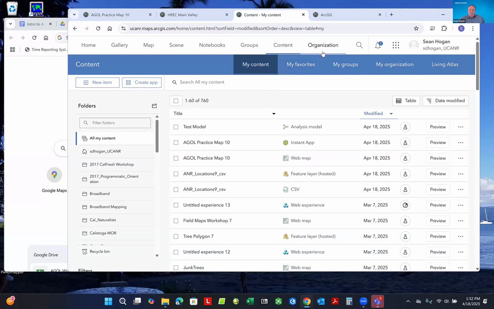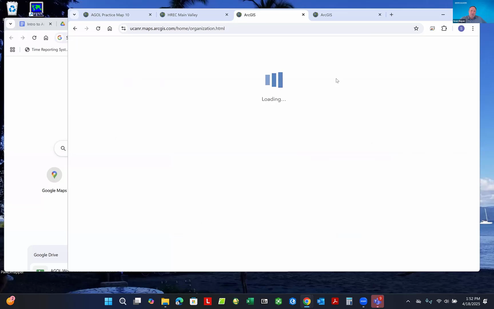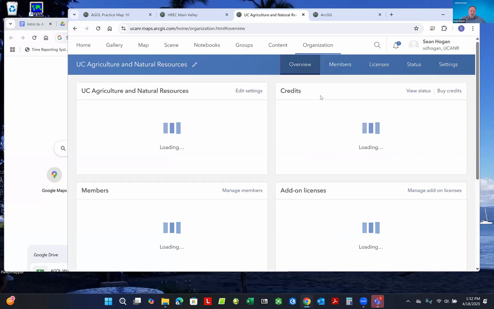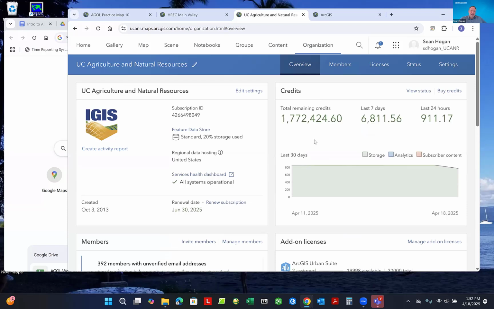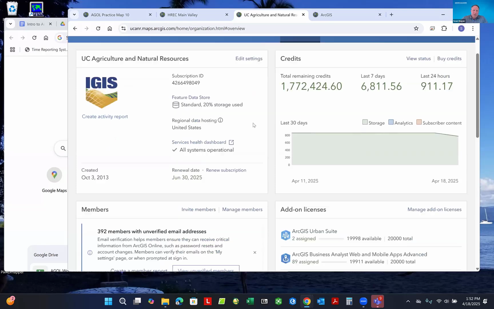And finally, I'm going to just touch on organization. It's going to look different for you than it does for me, because for me, it'll show a whole bunch of credits that's for everybody in our organization. But I just note this because every function you run can use up a number of credits. Like you've seen the last week, we've burned through about 6,000, 7,000 credits. That's probably a pretty lightweight week for us.